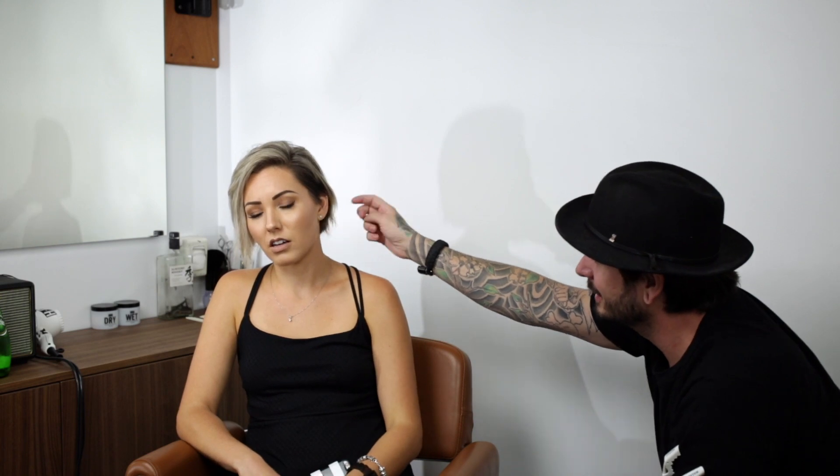Those are the two things I wanted. On the short undercut part, are you trying to go clipper-buzzed short or do you still want it soft and pretty? I think clipper-buzzed on the under, but on the back side more soft and wispy. I like the pieces in front of the ear, and I really like your soft scissor work. So we could do a taper in the back, put hard lines on this part — you wouldn't see them when your hair's down, but when you put your hair up you would — and leave the front soft to give you the best of all worlds.